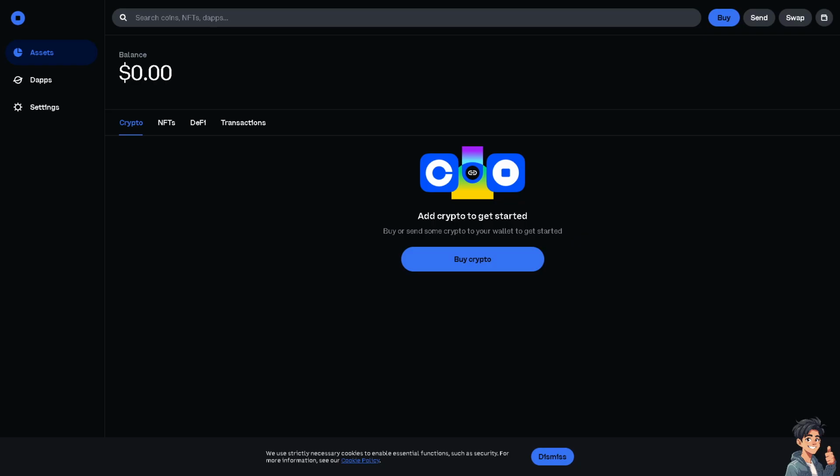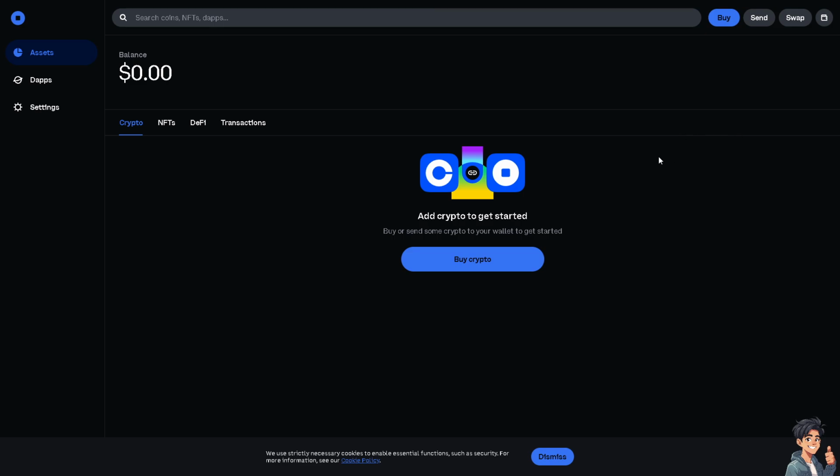Now, your wallet address on Coinbase is where others can send cryptocurrencies to you. For example, you are expecting payments, donations, or transfers from other wallets or exchanges. You need your address to receive these funds. When you want to withdraw cryptocurrencies from your Coinbase account to another wallet or exchange, you'll need the destination wallet address. Now, this address ensures that the funds are sent to the correct location.